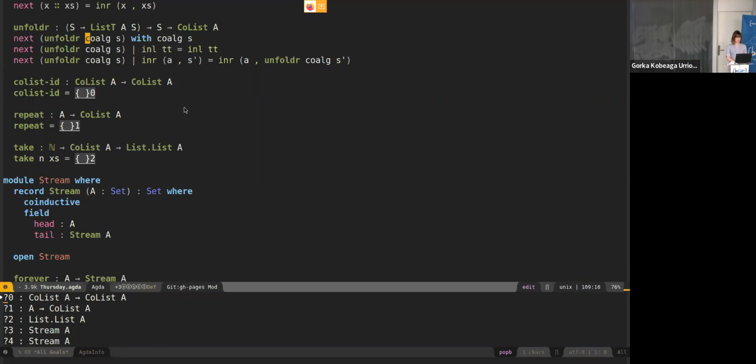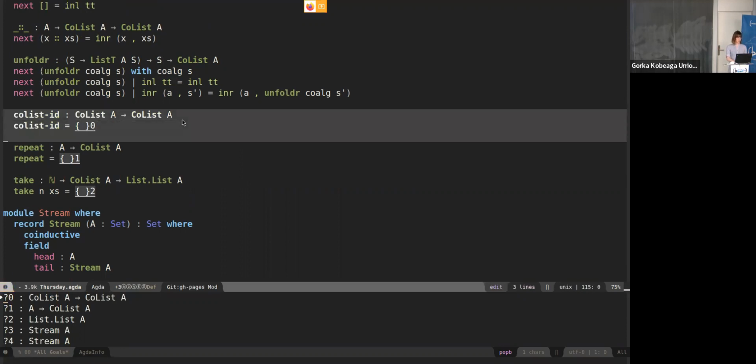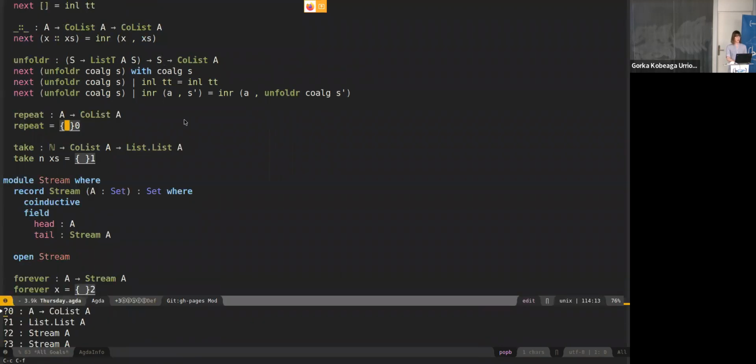And we can use that, for example, to generate an infinite list that just repeats the same element over and over again. And how do we do that? Well, we start with a seed, which is the element that we want to repeat. And each time we are asked for the next element, we will return this element.